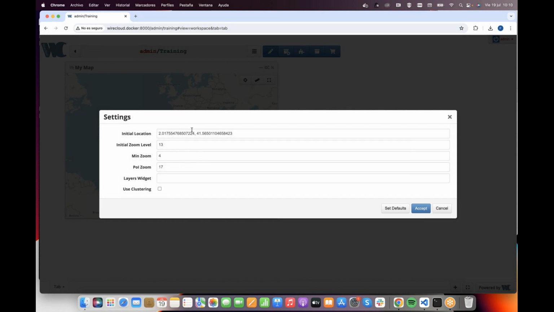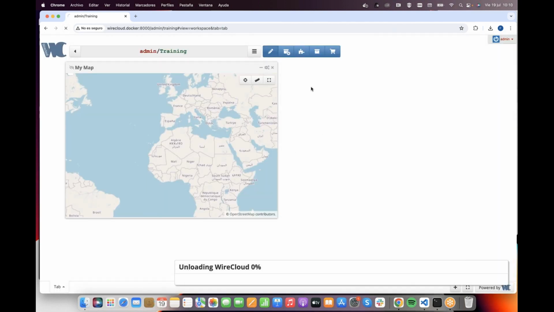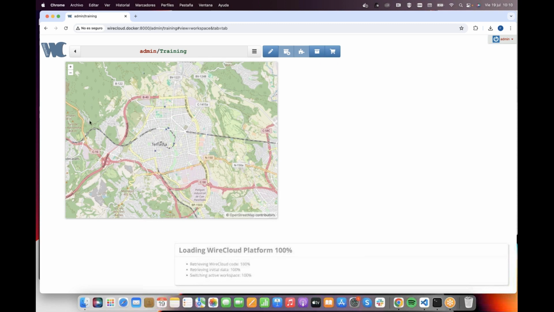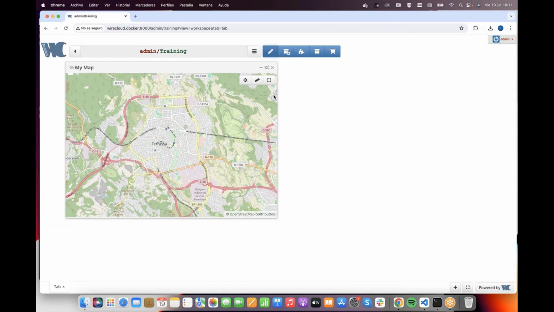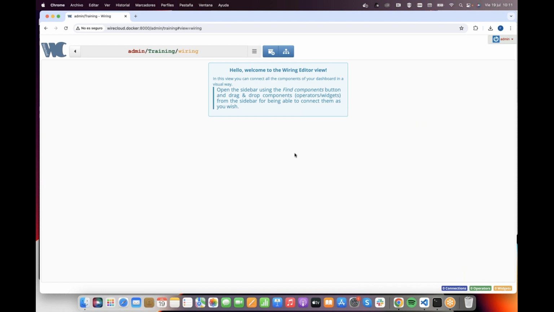It is possible to configure other things. You can configure some zoom for the point of interest. You can add layers to this widget because this specific widget I'm displaying here is an OpenLayers widget. So by default, you have this OpenLayers with the OpenStreetMap layers, but you can add, I don't know, satellite or any kind of layer that you want to add to the map. Okay, in general. So I'm finishing configuring this. And now if we reload our page, you will see that now we are positioned.